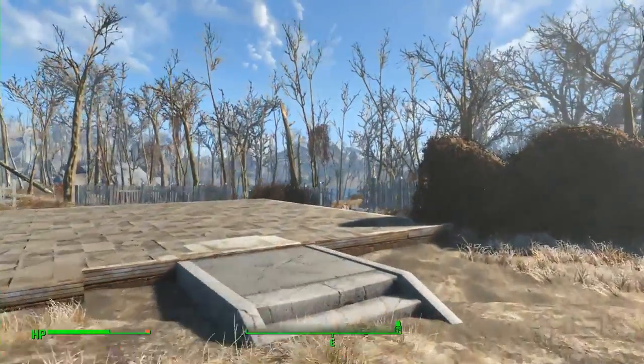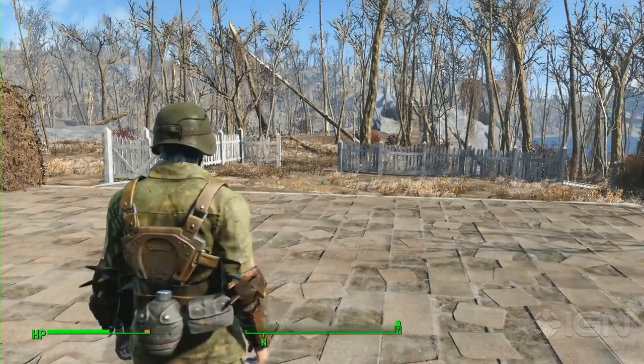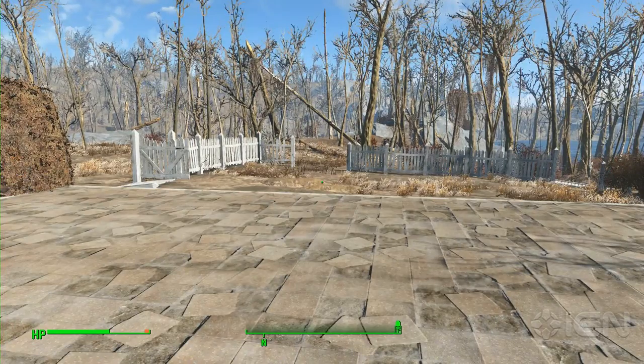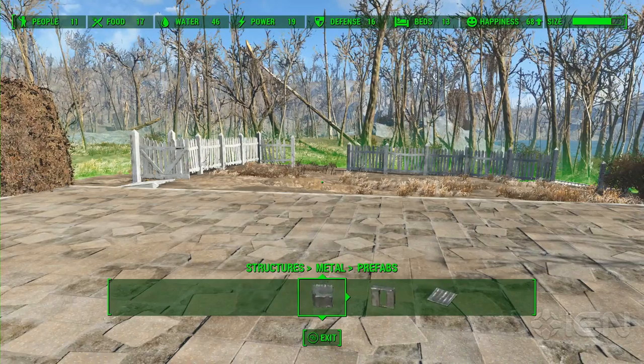So this is something you cleared out earlier. You're ready to build on. Yep. So you can pull up your build menu. Let me hold down the button a little bit longer. Pull up your build menu. You go to structures. We're going to go over to metal structures. I'm going to build. Here, I can show you the prefabs real quick, too.